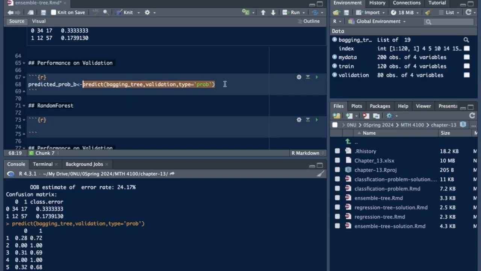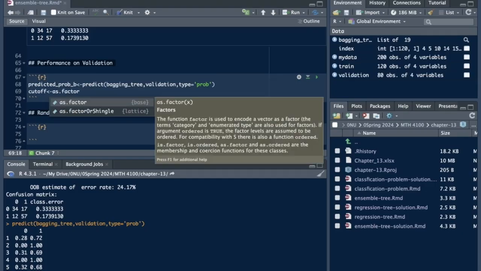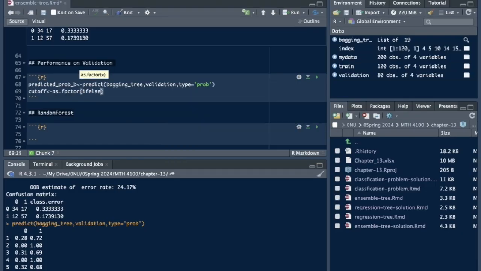So that's why we're going to create the cutoff values now. Let me create the cutoff as a factor, because we need the cutoff value to be a factor. Use ifelse: if the predicted probability for the second column is greater than or equal to 0.6, then classify it as 1.